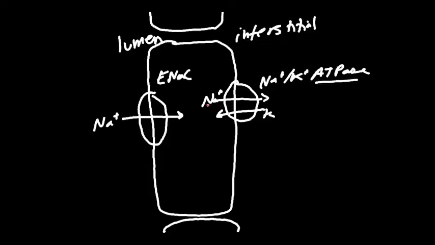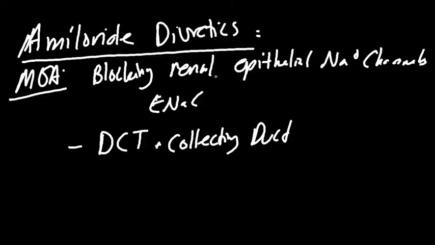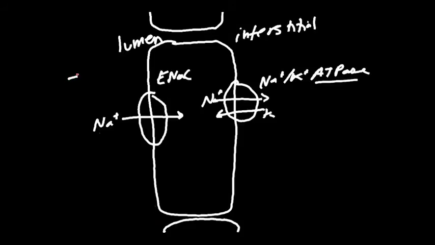We're creating a sodium gradient using this Na/K ATPase. We're pumping the sodium out which creates a vacuum, we're going to bring the sodium in through the ENaC channel. I've already alluded to that we're going to block the renal epithelial sodium channel ENaC. So amiloride diuretics are going to block this channel, that's where the diuretics mechanism of action works.